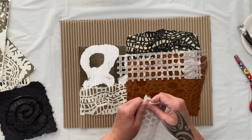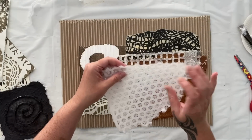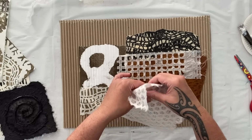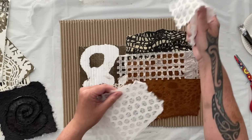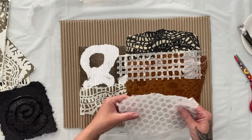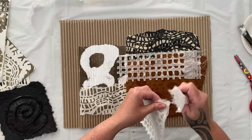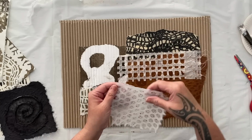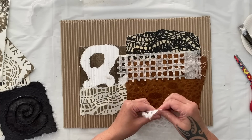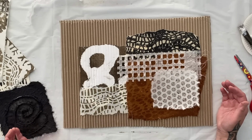I really love this paper. Libby put me onto this paper. And I have been in love with this paper since I touched it, because it's so beautiful and soft. And you can paint it. Like, you can spray it with the eye inks. The only thing when you're using eye inks, I use eye inks on that handmade piece there, is it might reconstitute onto this white paper, and the white paper may absorb the honey of the eye ink. So I'm okay with that. If it does do that, that's fine. I can live with that. But I think I'll put some of this on there. If it doesn't look any good or I hate it, then I'll just put something else over it. It's no drama, really.